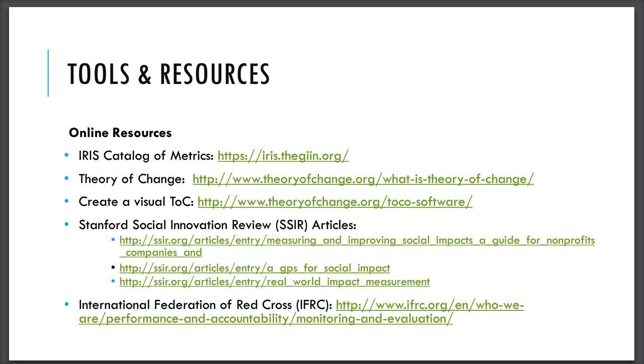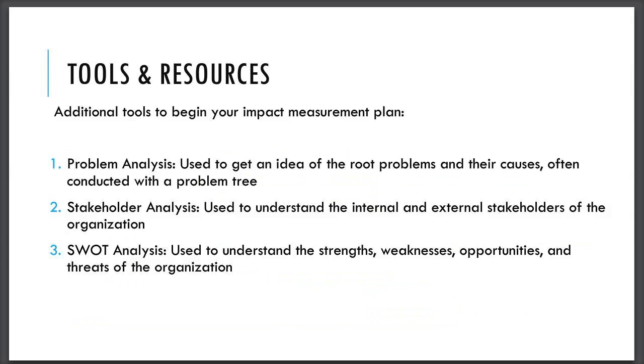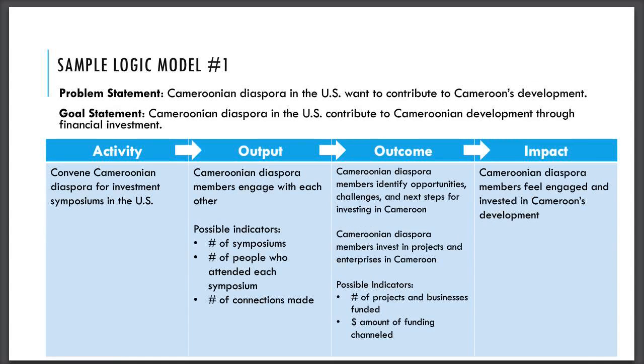Maybe I can take a first stab at the diaspora question, about how you integrate social impact measurement into a holistic diaspora engagement strategy. I want to go back to one of the examples that I think Diego gave. Let me go back to the slide. It was in the sample logic model, the first one, about the Cameroonian diaspora convening to talk about investments back in home countries. The impact here is that Cameroonian diaspora members feel engaged and invested in Cameroon's development. This goes to the other question about how you measure those felt impacts of the community.